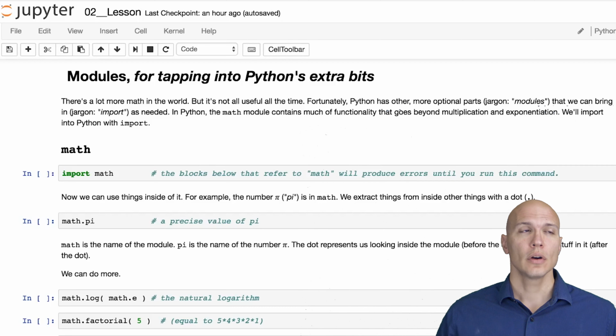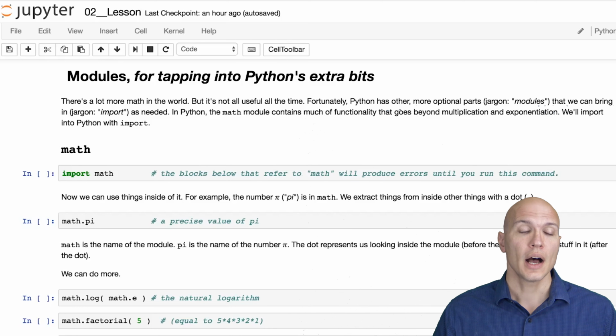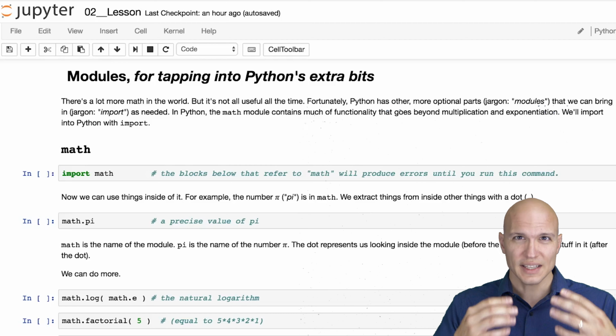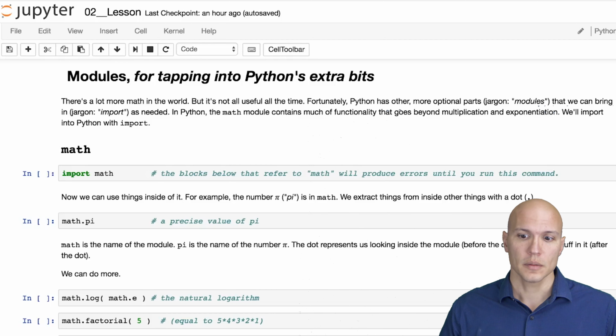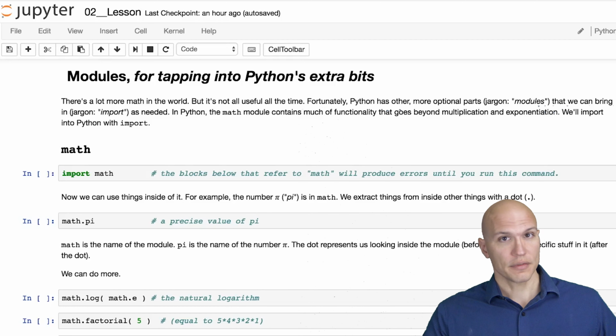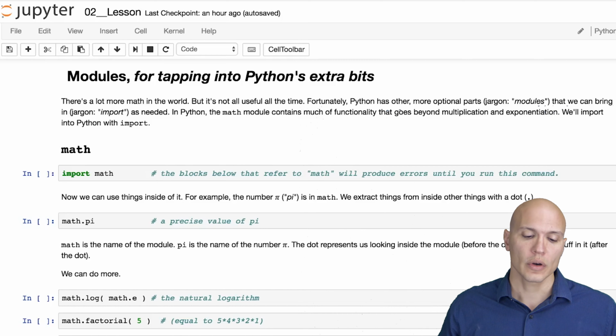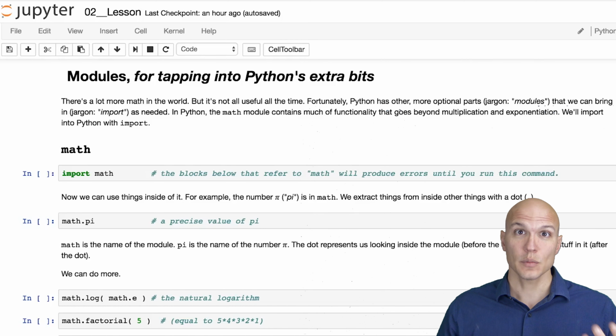So when you open Python up, Python in principle can do all kinds of amazing things. Any programming language can. However, when you start it up, it only has access to a bit of that. But you can bring code in from other places. Bring in official code that's maybe up on a shelf somewhere, or code that some other brilliant person wrote that you want to use. And modules are the way you do that.